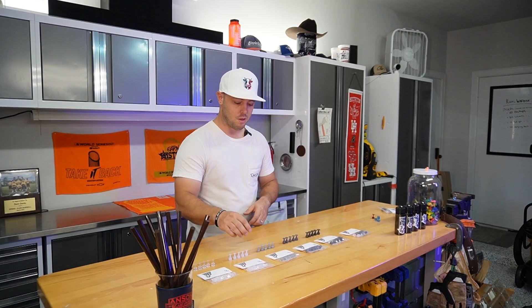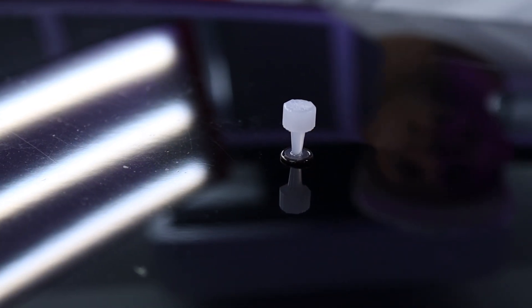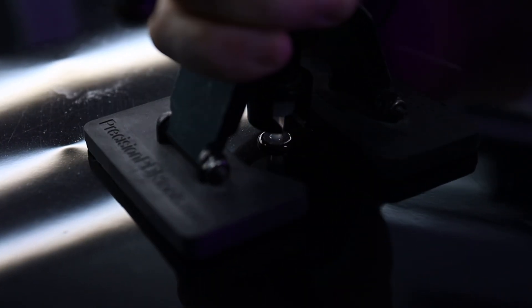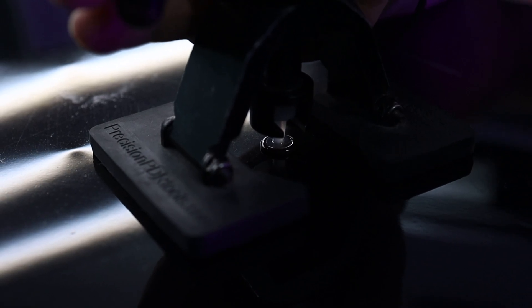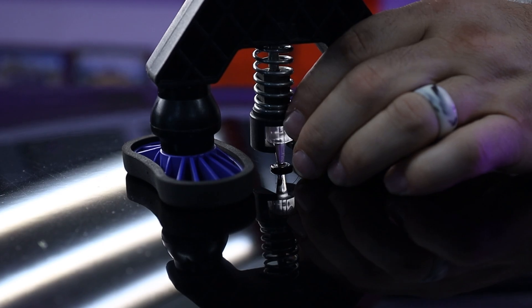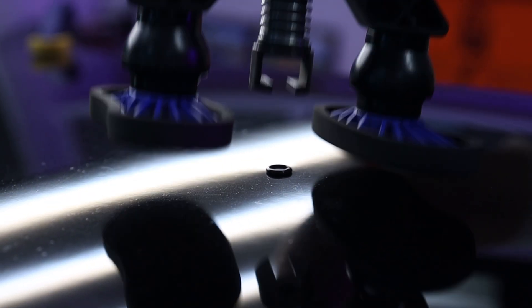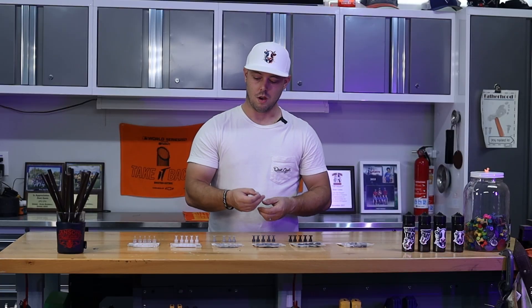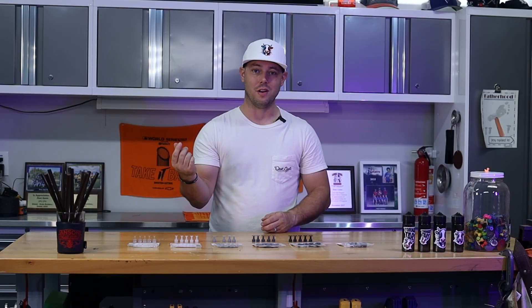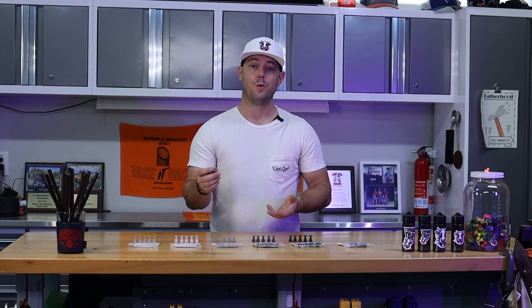We believe we've captured a little bit of that magic in these tabs. They have a tapered design, kind of like a tornado, to recreate that stretched-out tab that pulls harder and lasts longer. We've got a dead center pull with a longer life expectancy — that's what we want to deliver. Still the same consistent strong pulls, but a little less breakage in the long run. They're plastic versus metal so they'll break eventually, but you're gonna get more pulls out of these than others.